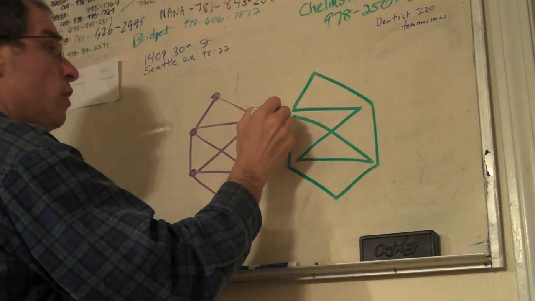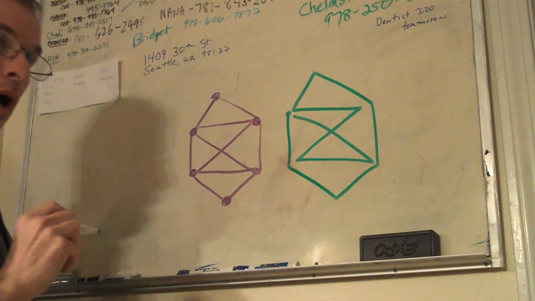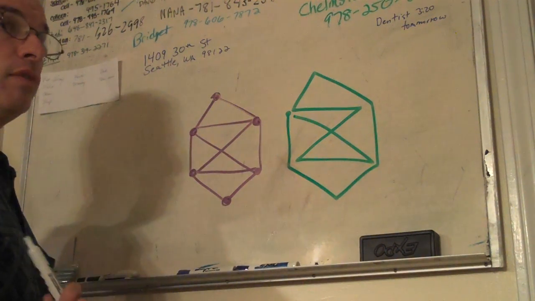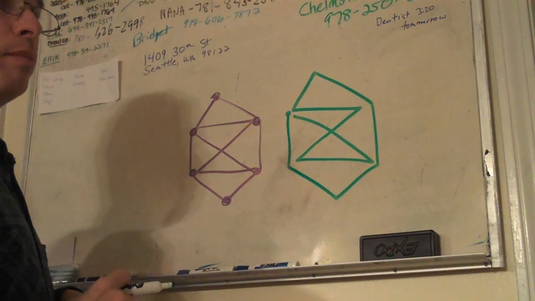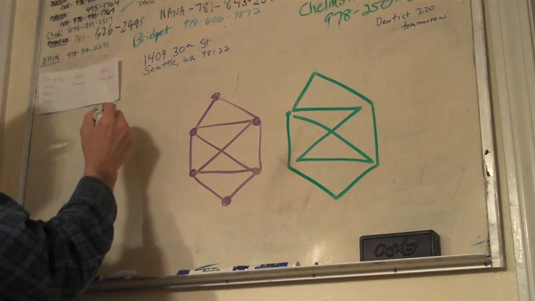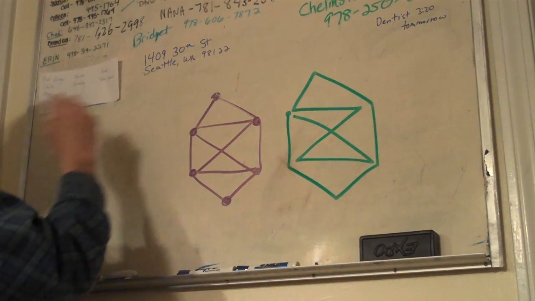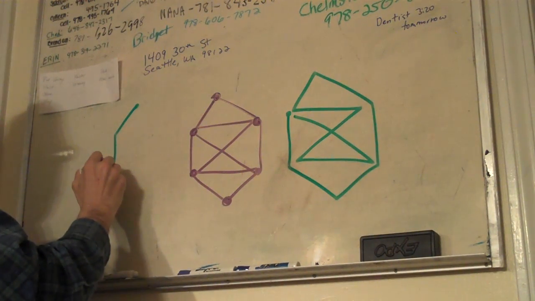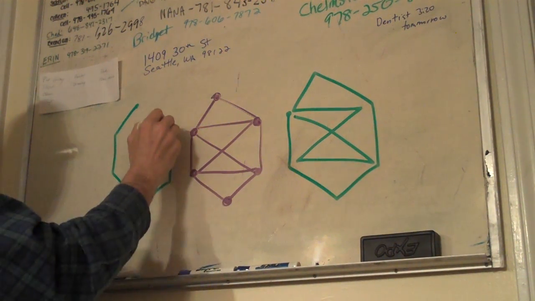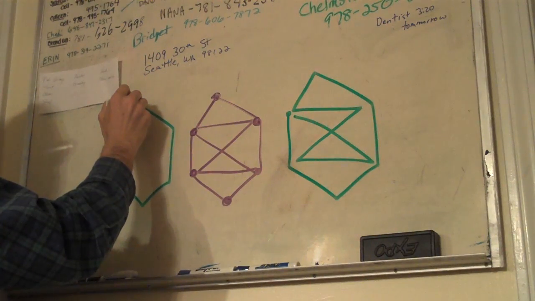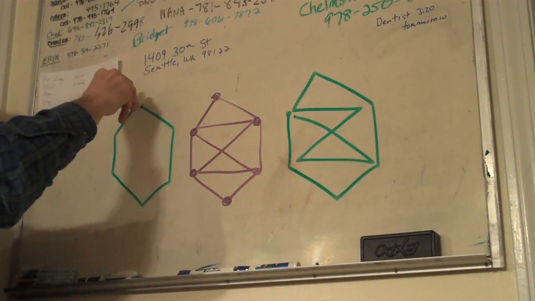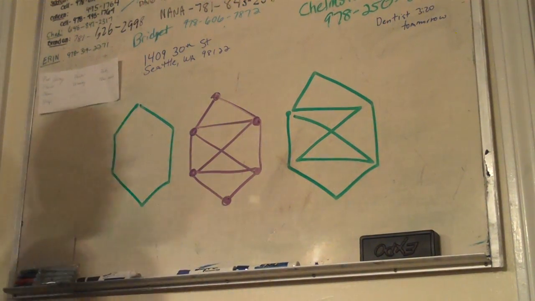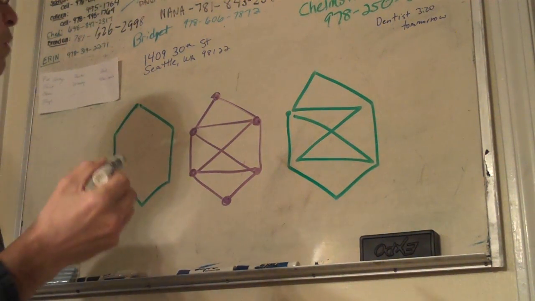Now, in this one, I started and I finished at the same spot, but that's not going to be part of this puzzle. It's okay even if you start and finish at a different spot. Now, let me try it a slightly different way. I could go like this. Now, I'm stuck. I can't finish the rest of the drawing without picking my marker off the board.